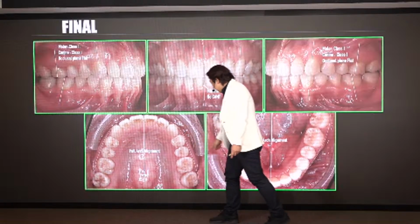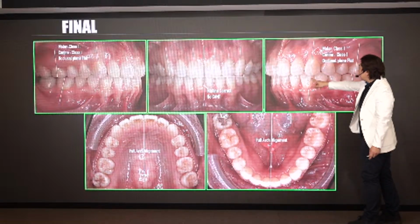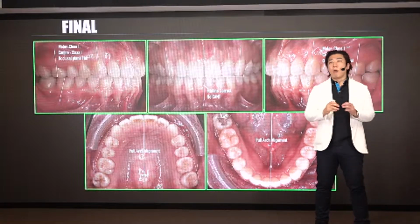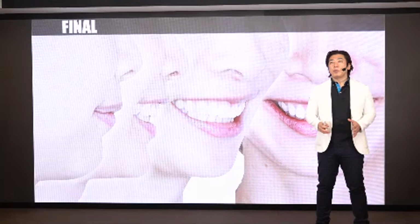This is the upper arch, lower arch. This is the left side. Canine guidance is class 1. Molar is a class 1 relationship. All the teeth are in perfect contact. This is the tooth position. The tooth position is good.